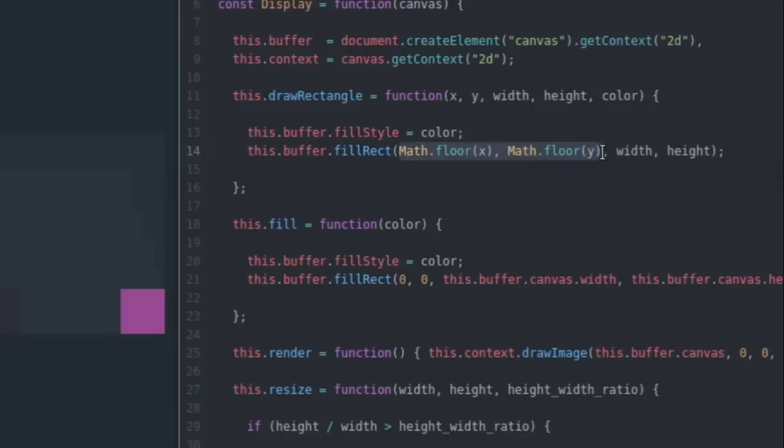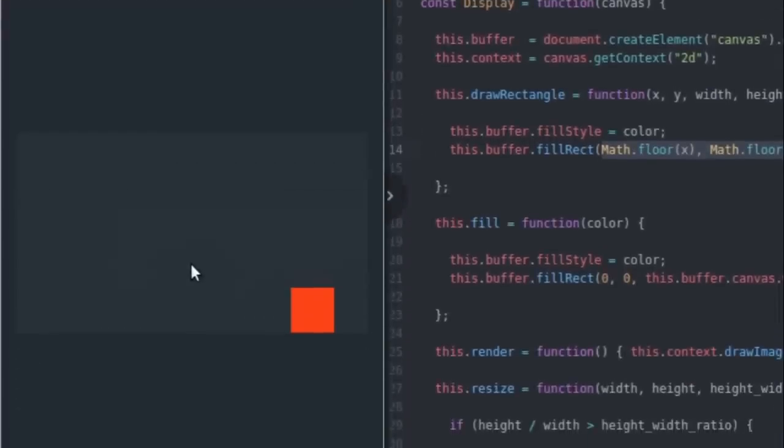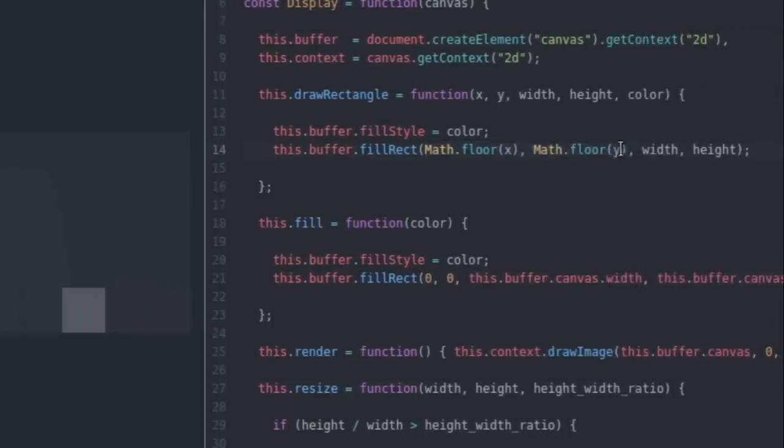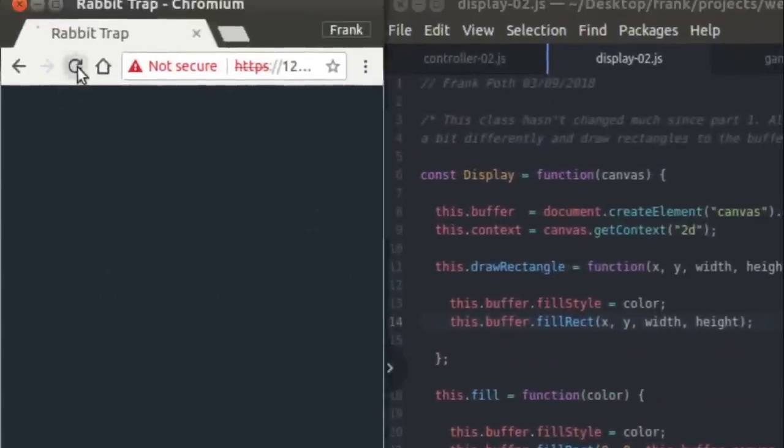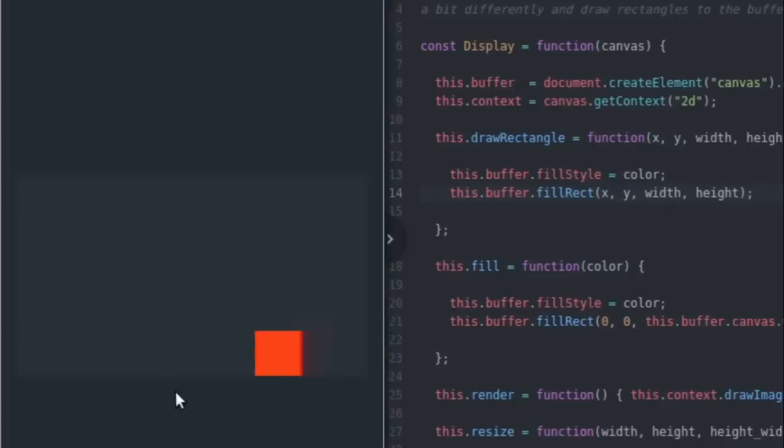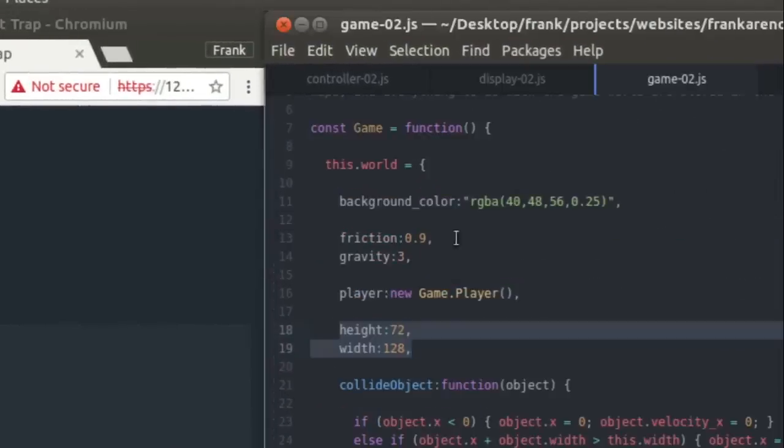So let's see what happens when I take this code out. But first, let's take a look at what this guy actually looks like moving around the screen. Pretty smooth. Nothing weird going on. All the edges look pretty straight. If I come in here and I just put in X and Y though, let's see if anything changes. As you can see, it looks a little bit funky. It's hard to tell because I have this background. Let's go in here and change the background color of my game to something else. Let's make it black instead: 0, 0, 0, 0, 0, 0. That's going to give me black.